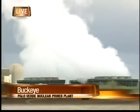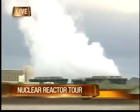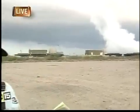What you're looking at right there live are the cooling pools here at Palo Verde. What happens is the water goes into the nuclear reactor and helps cool it. It's then brought out here and recycled and cooled in those pools. The smoke you see rising up from them — that's not actually smoke, that's steam. That's how hot it is. So the next time you drive on I-10, you know exactly what you're looking at.